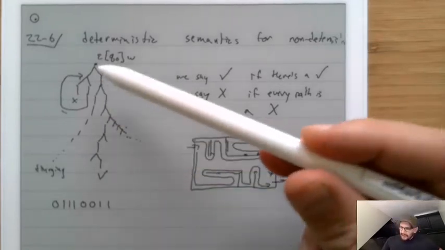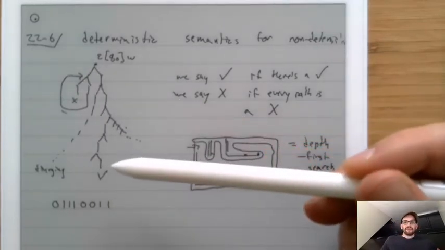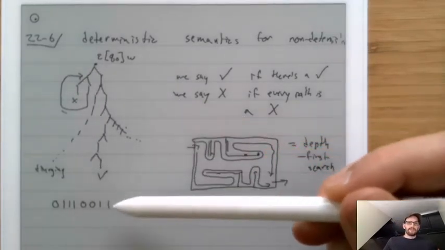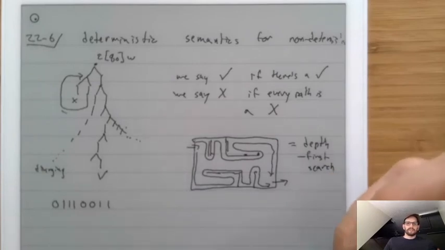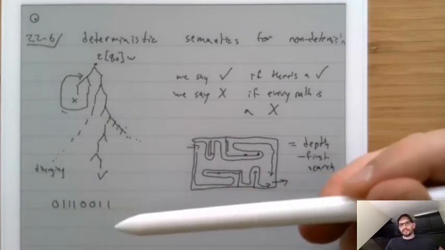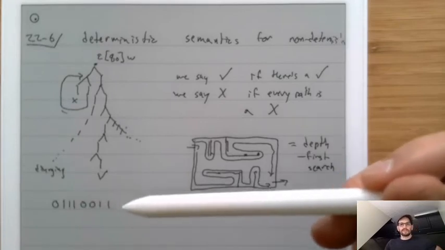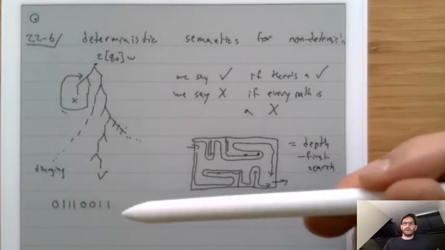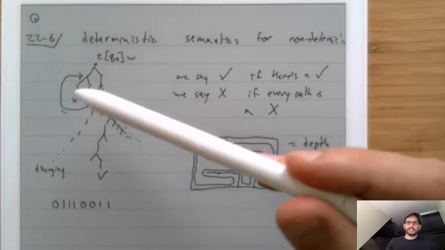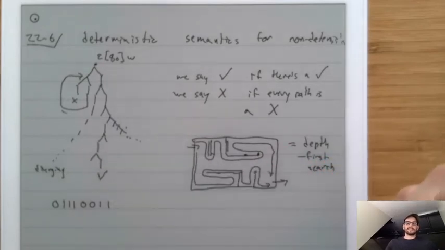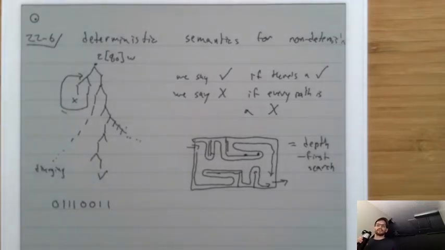So clearly, every node inside of any binary tree like this is described by one of these numbers. And so if we look at all the numbers of length 0, and then all the numbers of length 1, all the numbers of length 2, all the numbers of length 3, and so on, we would eventually explore everything inside of here and we'd get to the end. So that would be one way of guaranteeing that we would eventually get to the end.